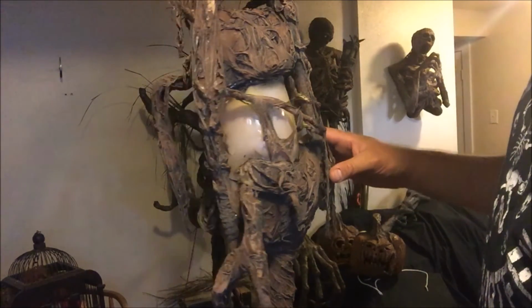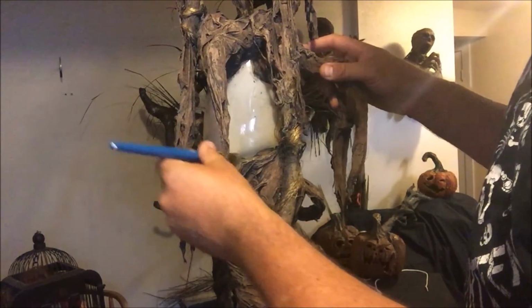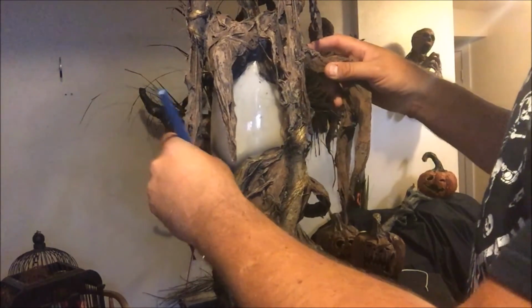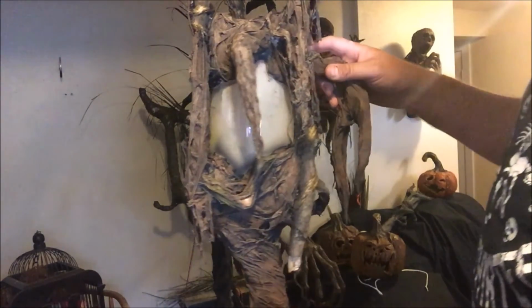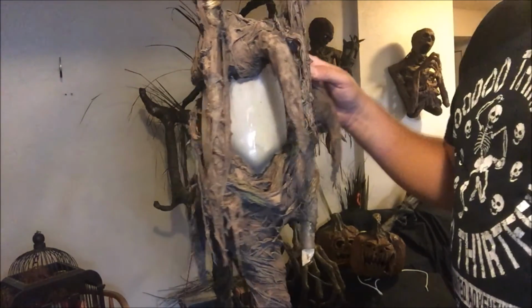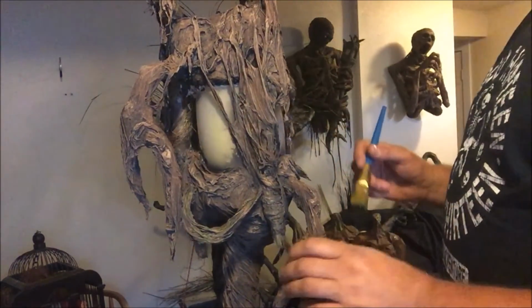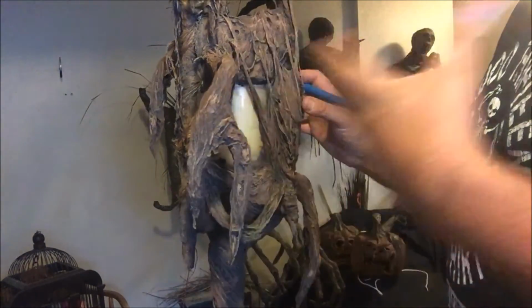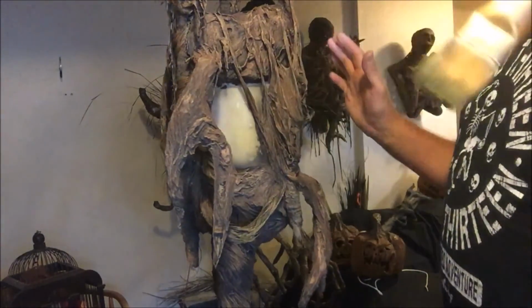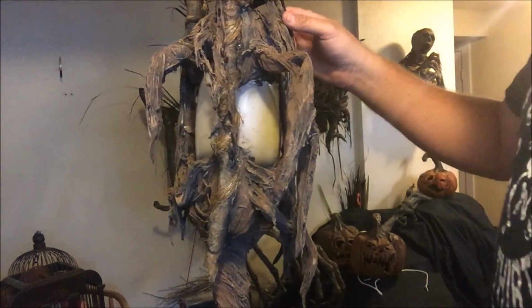And this, like I said, is completely up to you whether you want to do this or not. But just a little touch of green on there, just for the heck of it. Now, I wouldn't do these. I would say these are more branches than they were vines. That's just me, but like I said, it's up to you, whatever way you want to do it. But I think I'm going to call this one done. I think it's just going to be finished.